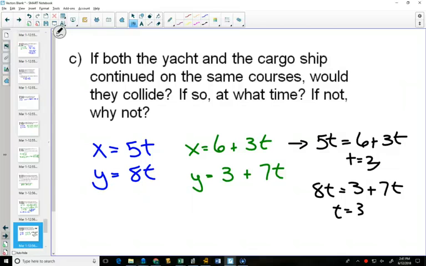So yes, the pleasure boat will no longer be a pleasure boat, because I would much rather be in the cargo ship when this happens. Depends on how big the cargo ship. Maybe it's one of those drone cargo ships.